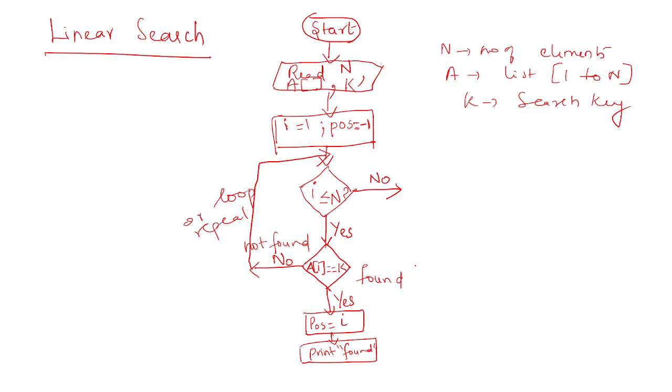But there is a case where you move through all the elements and finally you come to a case where I is greater than n. So 6 elements are there in the array list, but none of the 6 elements matched. And when you come to the 7th element, this condition will fail, because I is 7 and n is equal to 6. So in this case you have to say that at the end of it I have not found the element. Print not found.